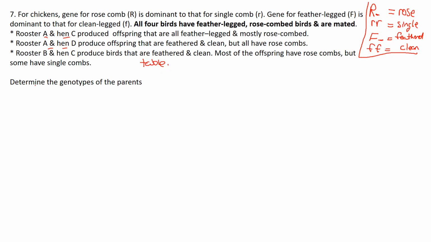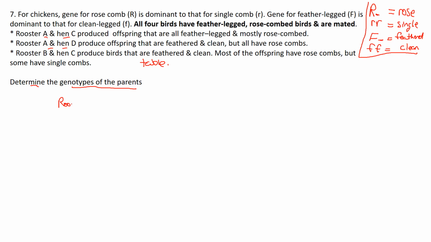And they're asking you to determine the genotypes of the parents. So when you have to look at the genotype for the parents, you can't be doing Punnett squares, because what you have to put into a Punnett square is the genotypes isolated into gametes. But you can't do that here. So we're going to do a table. We got a lot of, it's like Jerry Springer. We have roosters hooking up with hens, and we got other roosters in the action there as well. So to sort this mess out, let's do a table.